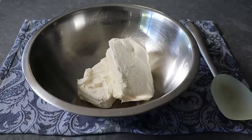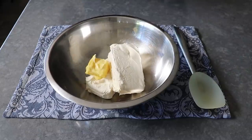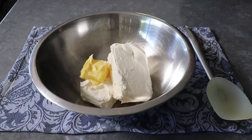Speaking of which, the base for that is going to be a pound of cream cheese. And we really do want to use regular cream cheese, the kind that's firm when it's cold. Okay, that soft whip stuff is not going to work for this procedure. But anyway, to our pound of cream cheese, we will add a little bit of soft butter, which, yes, is going to add a little bit of richness. But also, as you know, butter gets really hard when it's cold, and that's going to make the texture of these cheese balls just a little bit firmer.